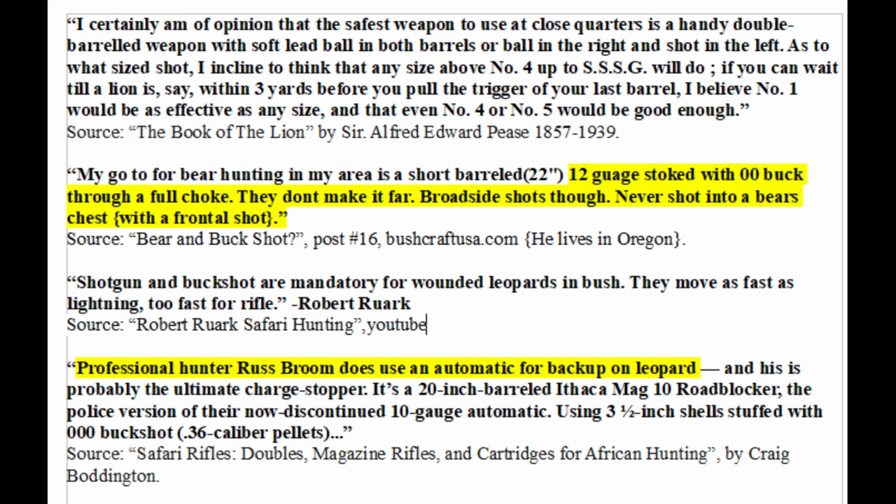Some people, like Sir Alfred Pease, made the habit of using birdshot from a distance of about 3 yards to kill lions as they charged. This is the very definition of tempting fate, in my opinion. You may ask, how can you kill a lion with birdshot if triple-aught buckshot can underpenetrate? Part of the answer is the fact that at very close range, birdshot will impact and act sort of like a single projectile. The other part of the answer is a sort of game of odds.